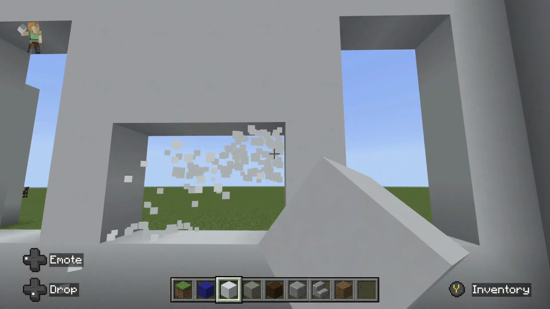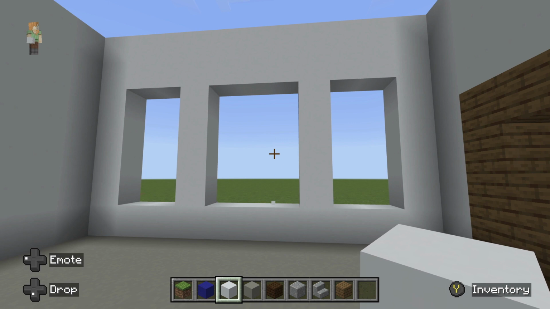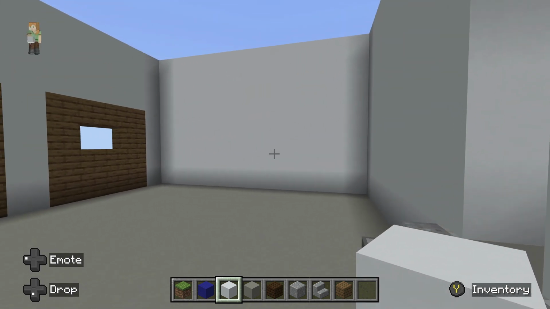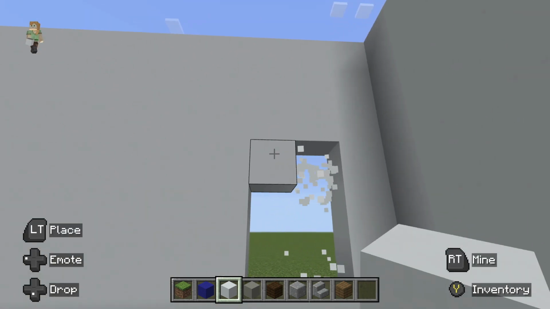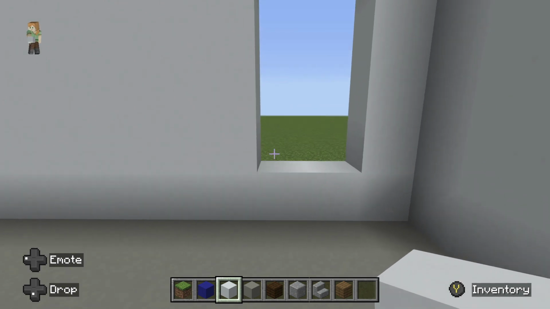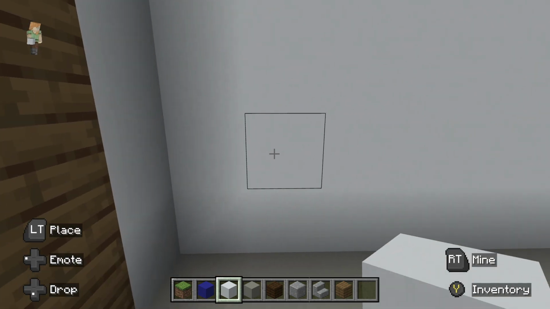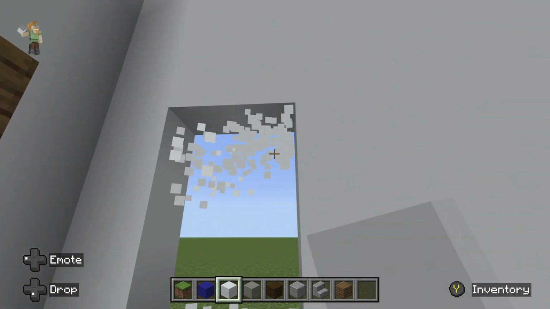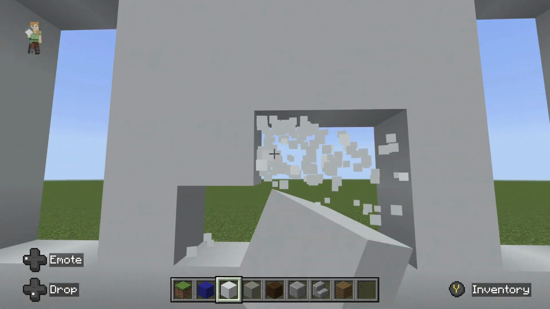And then we're going to add a 3rd window right in the middle like that. And we're going to do the same thing on the other side. So we're going to go 2 blocks, 1 block from the wall, 1 block above the floor. We're going to do the same thing over here. And we're going to do 3 in the middle.